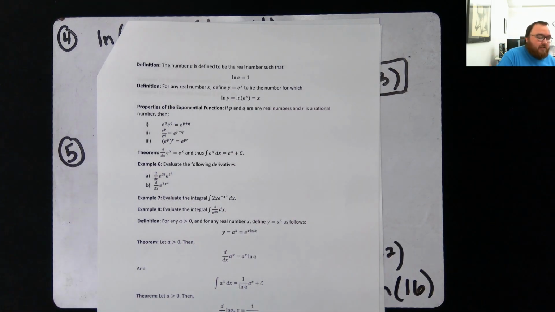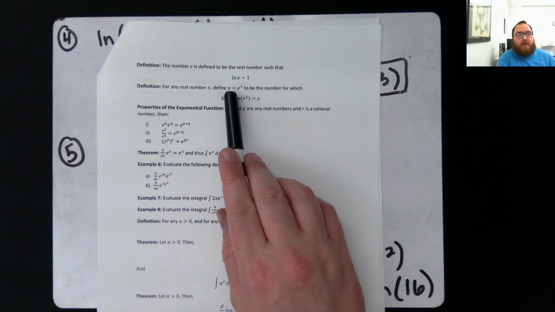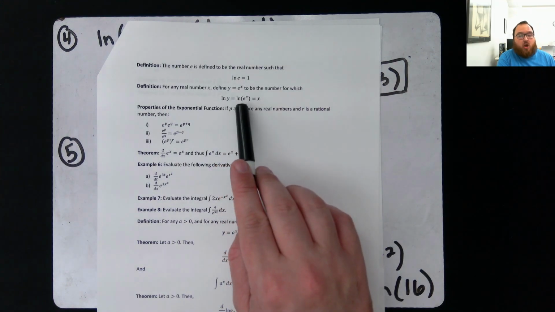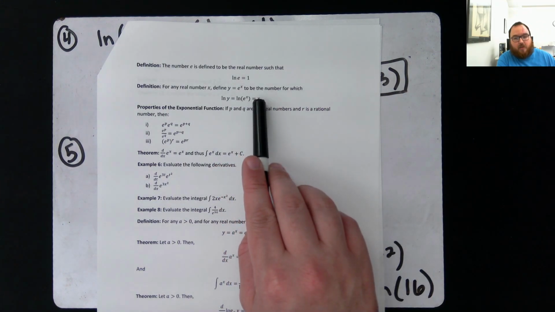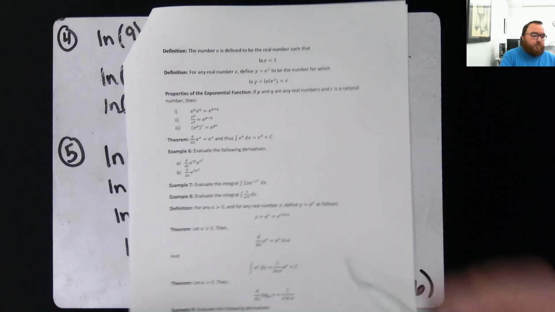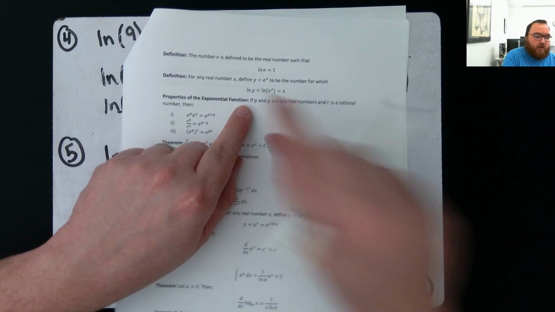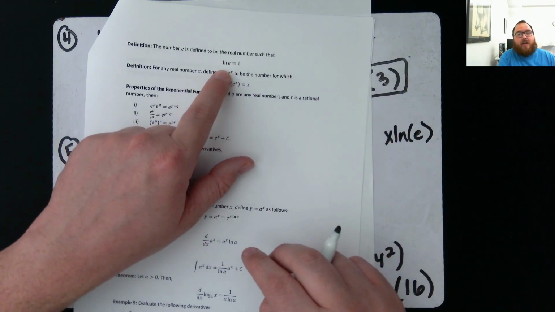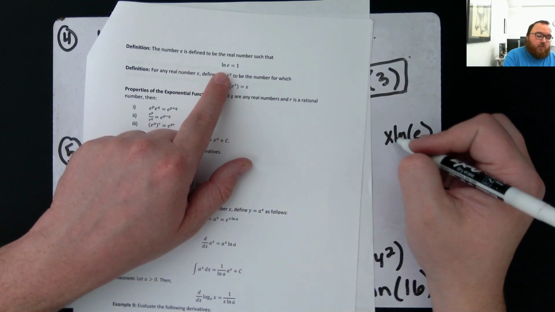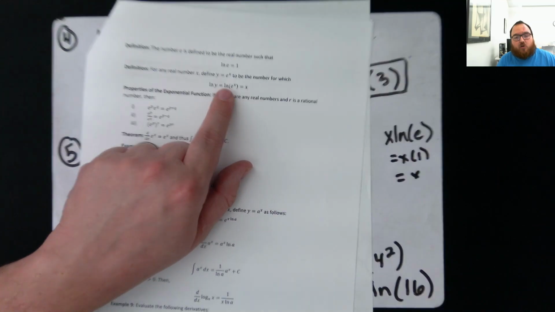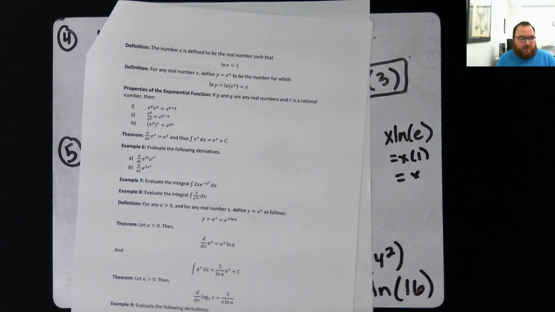So what that means is if I let the function y be equal to e to the x, this means that the natural log of that is equal to x. Why? Because using our power rule we had just learned, where I can bring the power down to the front, right here, I can bring the x down to the front, which would give me x natural log of e, and we just said the natural log of e is 1, so this is going to be x times 1, which is just x. So the natural log of e to the x is just x.